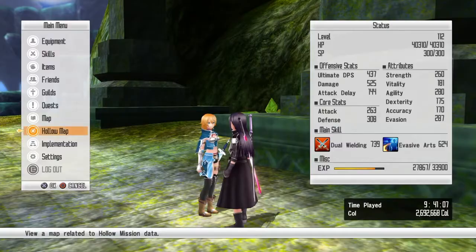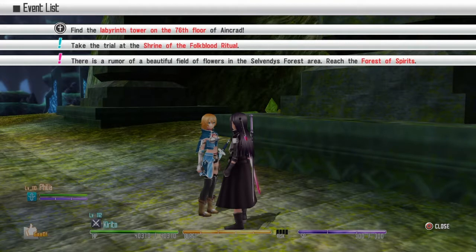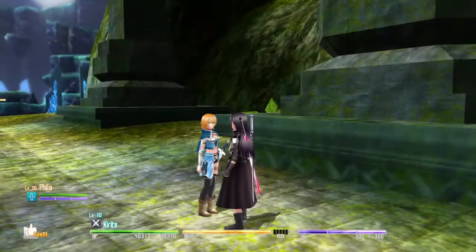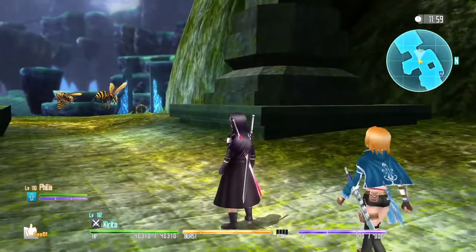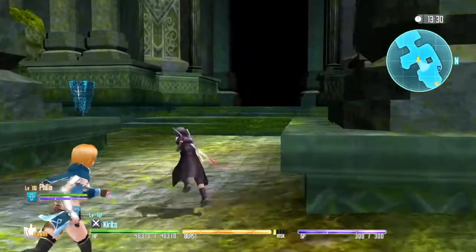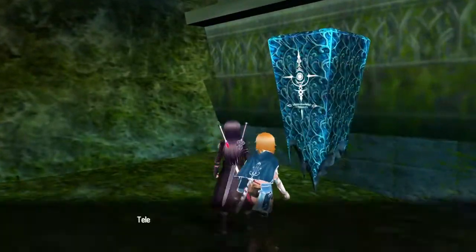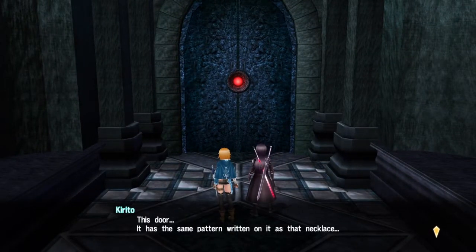There is a new marker at the Shrine of Offerings. I don't think that was there before, but the area was glowing. Take the child at the Shrine of the Folk Blood Ritual. Is that what I'm supposed to do? Okay, maybe that's what I do to get through there. I'm just gonna look it up right quick and I'll be right back, guys. Alright, I didn't look too much into it, but it's looking like that's probably what I can do here. So I guess I'm just gonna have to go back there and actually try to get through, maybe. This door has the same pattern written on it as that necklace.